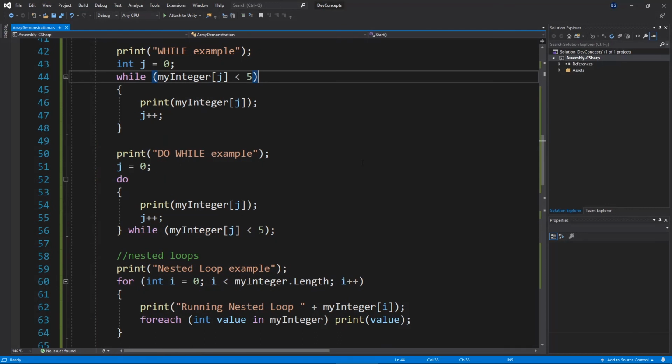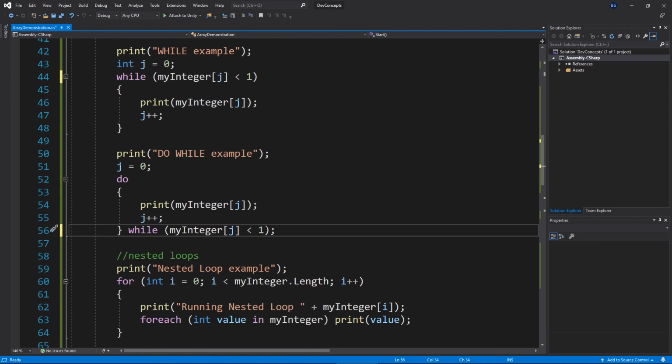So right now we're checking to make sure that the integer value is less than 5, and 5 is our final value. So let's change this to a value of 1. Okay, and change our integer down here to a value of 1. So what's going to happen is in the while loop, our very first integer value, the very first element of our array is actually 1. So we're not going to see anything at all print out as far as our while loop is concerned.